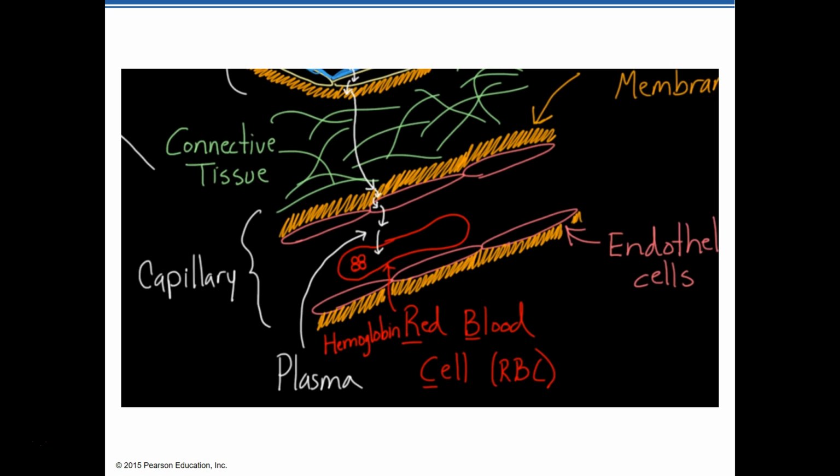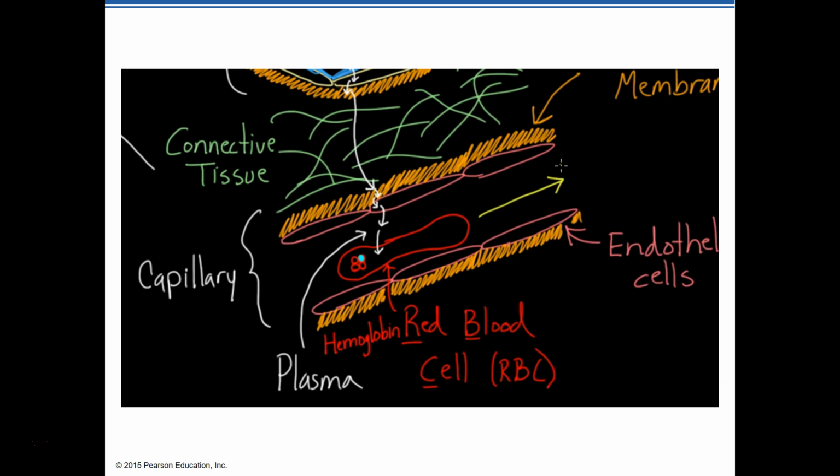And so once our oxygen gets there, it's going to hope to find some hemoglobin that's got a little free spot. And once it binds to the hemoglobin, the red blood cell is going to now carry that oxygen out to the rest of the body, wherever it's needed.